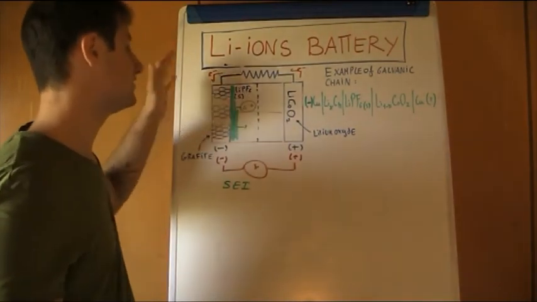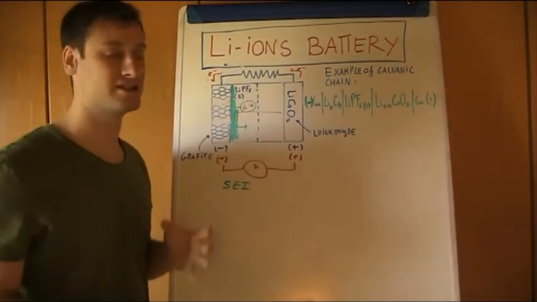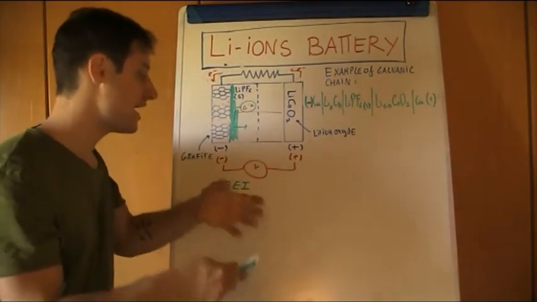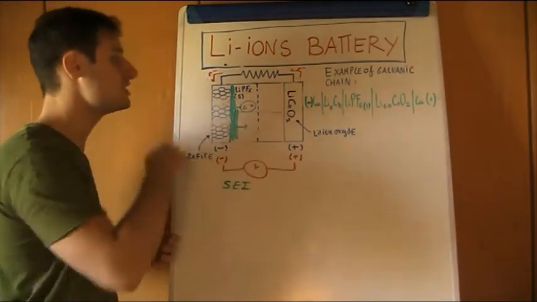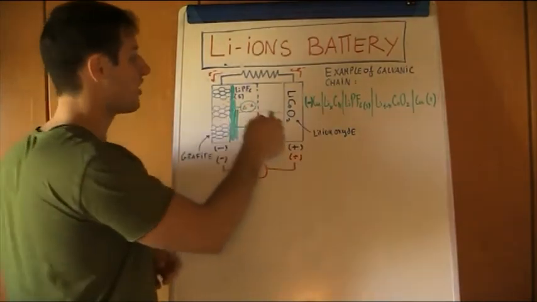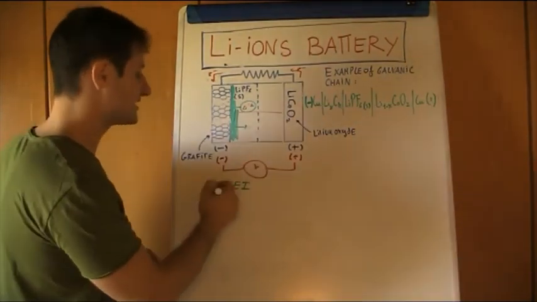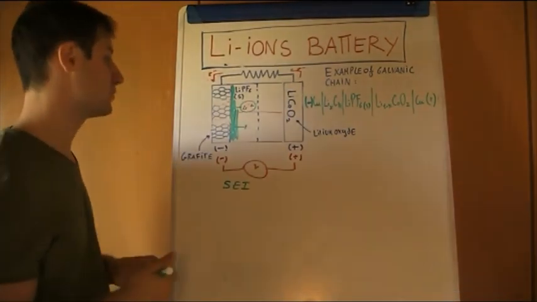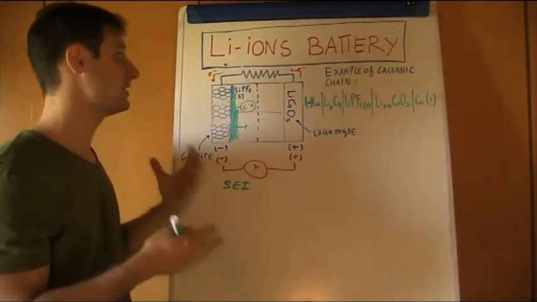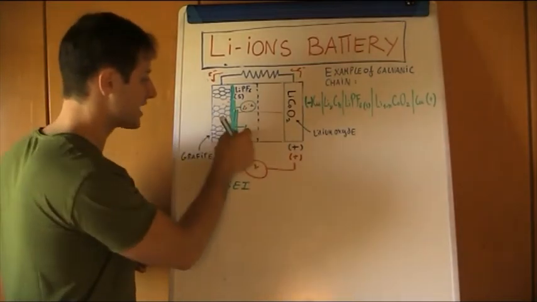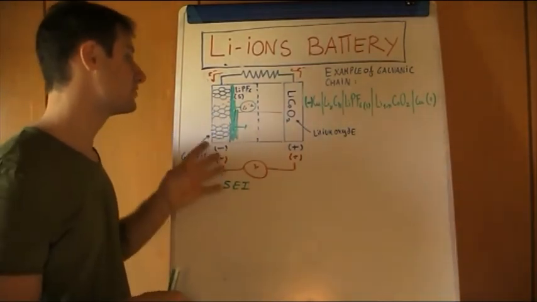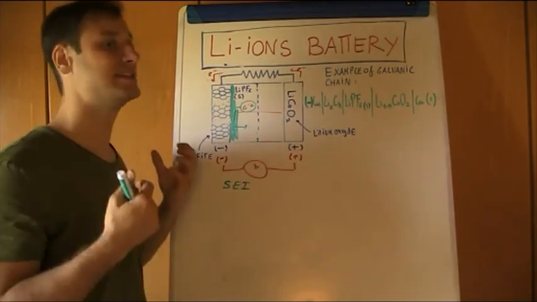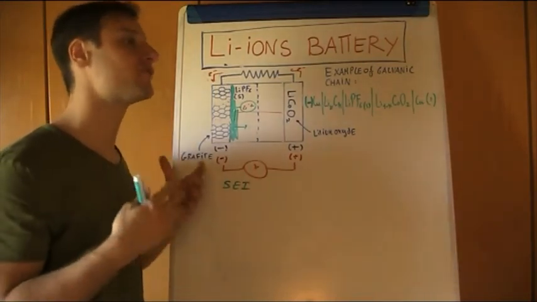And if we are not using these batteries, this type of process is quite limited. But when we are recharging it and using it and recharging it again and discharging it and recharging it, so we are actually using our batteries a lot, in each single charging or recharging cycle, we can have the expansion of this layer in a fast way with respect to tunneling. And so basically what's happening is that every time we are using a lithium-ion battery, we are increasing the thickness of this SEI. And the generation of a too thick SEI is the reason for which the battery simply dies when we have used it a lot of times.